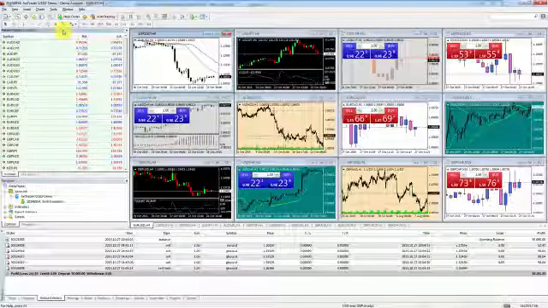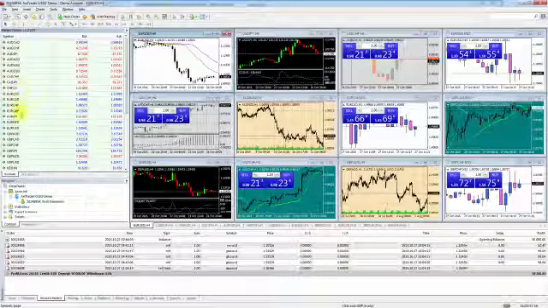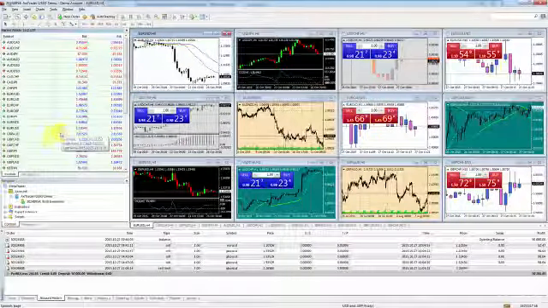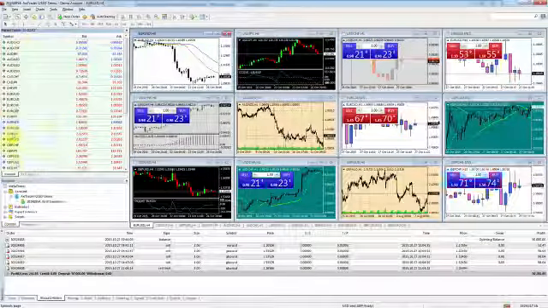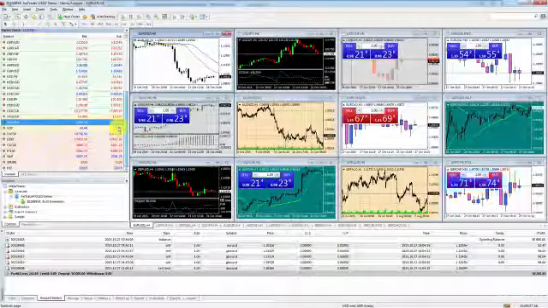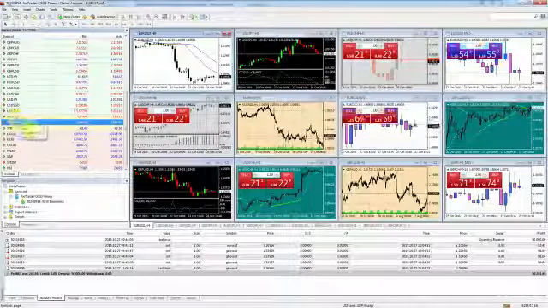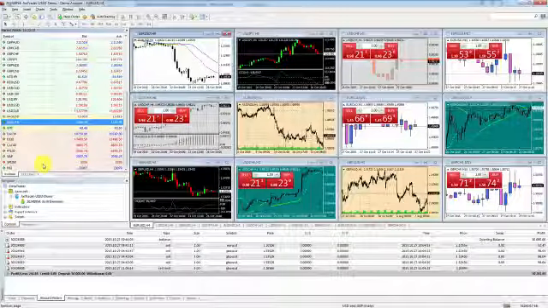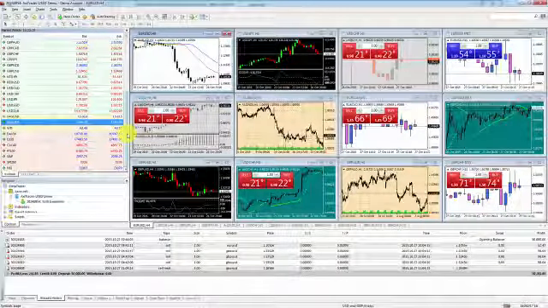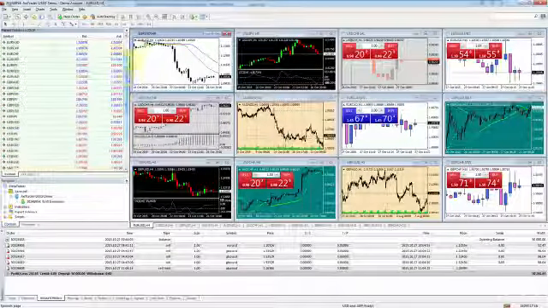So what does the Market Watch offer us? If you look at it just as it is, then on the left you've got a list of financial instruments that you can potentially trade in the platform, and here we've got a list of currency pairs, and if you scroll down you'll see that there are some additional instruments like silver, gold, and we've got some indices like the DAX, Dow Jones, S&P, and so on. And in this course, we're going to be focusing on currency pairs, so let's scroll back up.